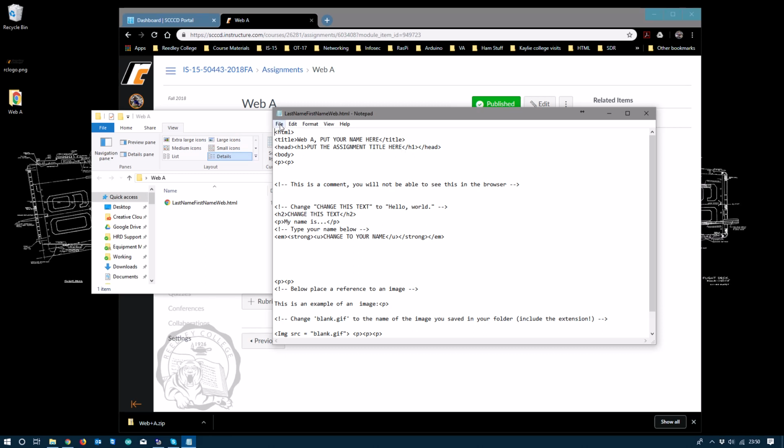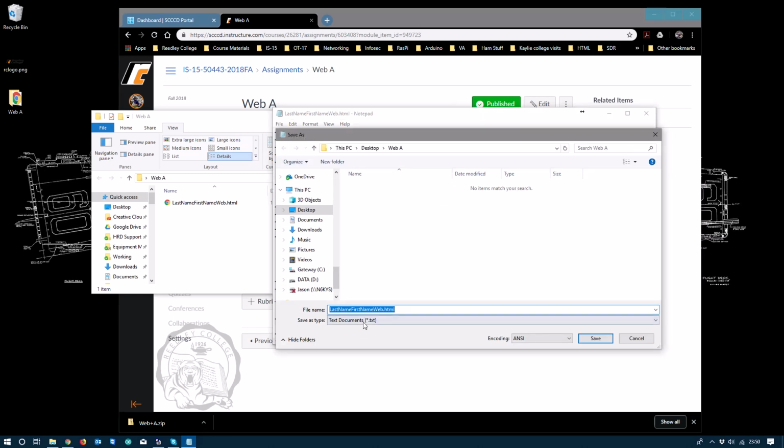What I want to do here real quick is go ahead and Save As, and change the name of this. So I want to keep my original file just in case you need to go back to that, but I need to change this file name. So I'm going to get rid of the file name, leave the extension, and also make sure that I select all files.